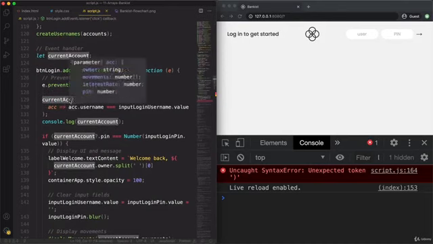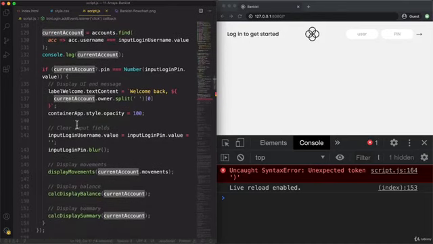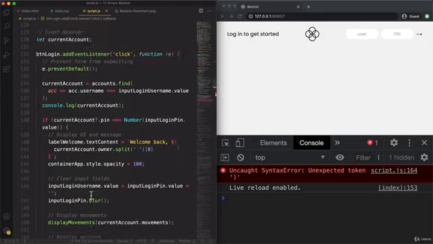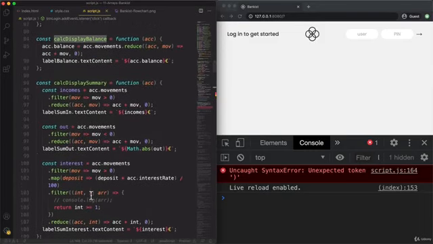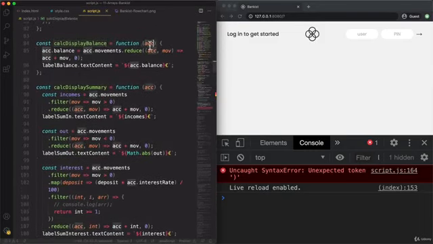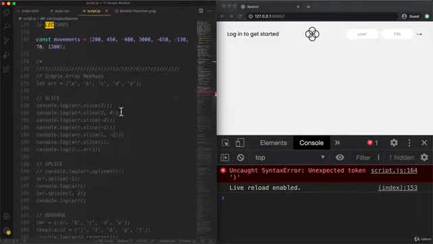Okay, and then we use that current account to pass it into this calc display balance function. And so then inside of that function, it will have even another name. So here it will be called acc, but it's still the same object. Okay, it's still pointing to the same place in the heap, so in the memory. All right, and therefore setting the balance property here on acc is exactly the same as setting it up there where we first defined the objects. Okay, and I will show you that in practice in a second.